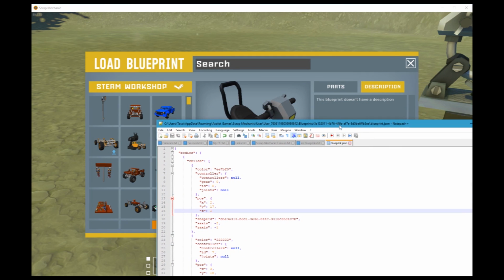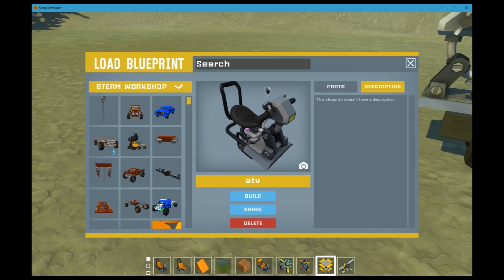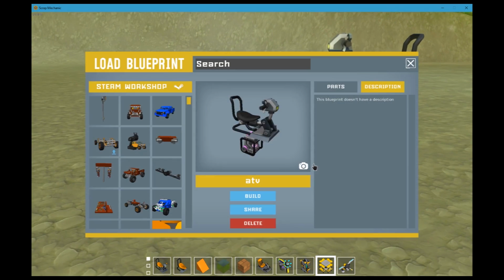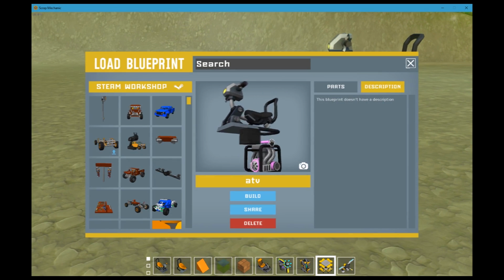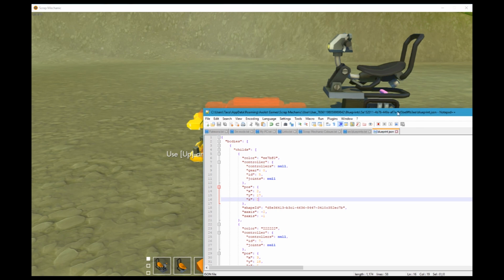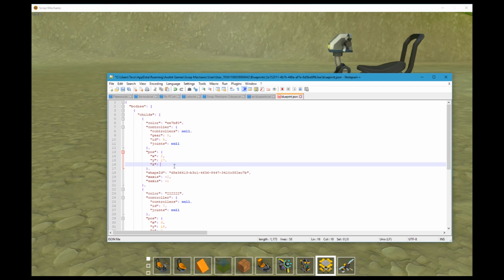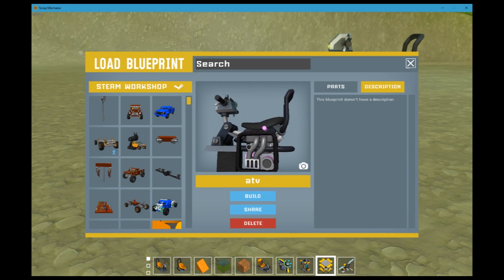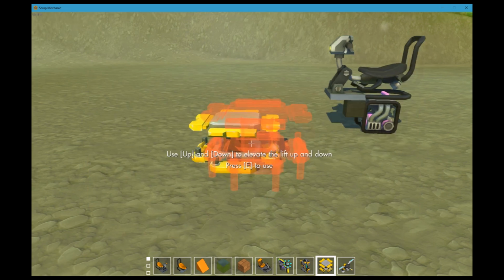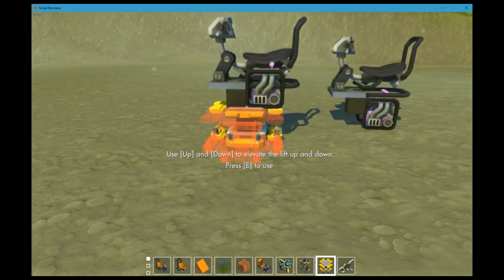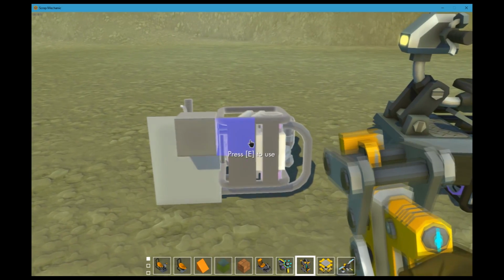Go back to the game. Now, if we go in, you can see I moved that the wrong way. So we go back to this. Change it to 4. And there we go. Now you can see it is where I wanted it to be. So if we spawn a new one, it is now in the right spot.